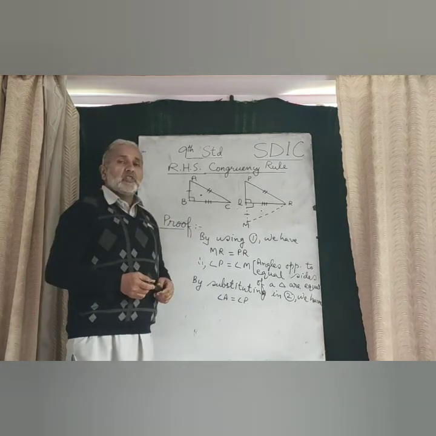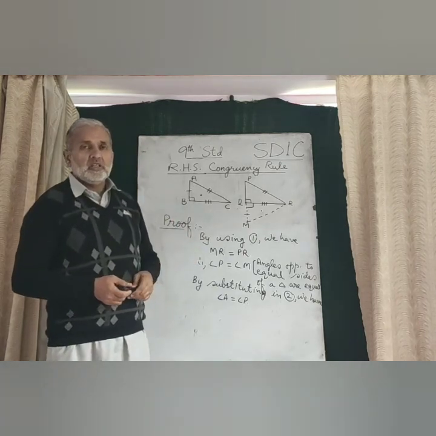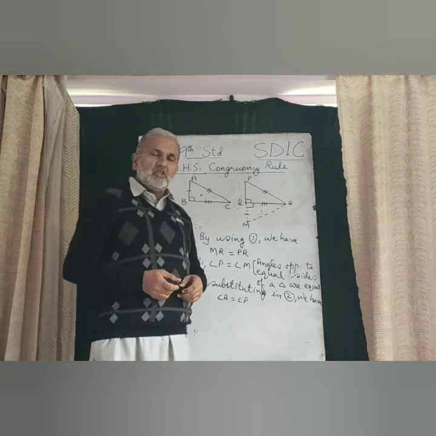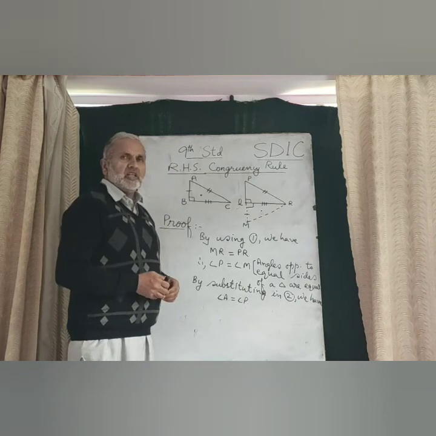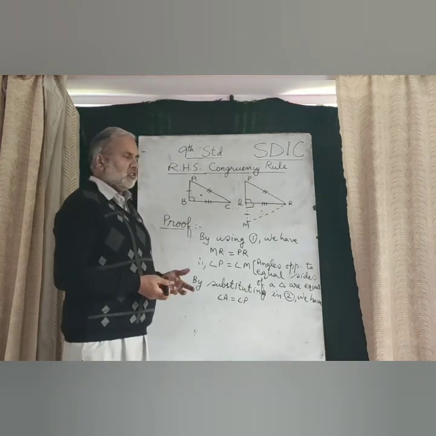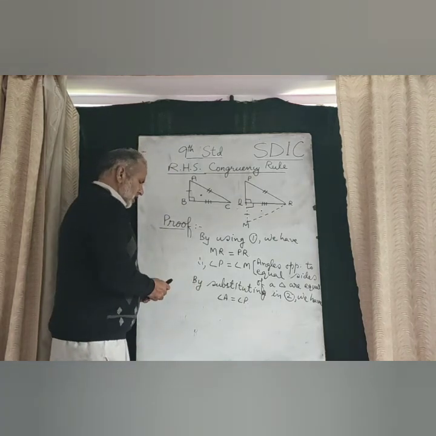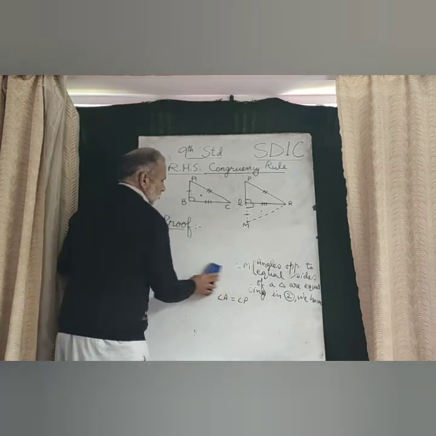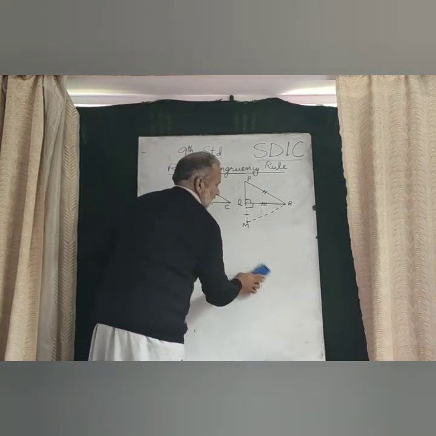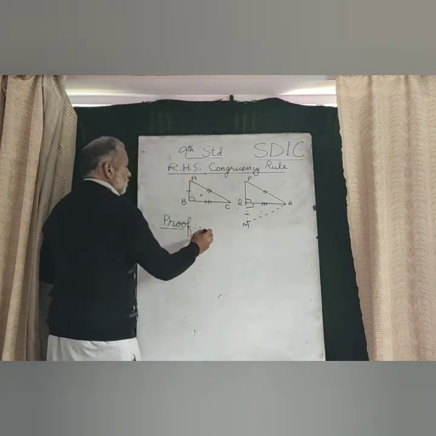This therefore fulfills the condition of the corollary. If two angles and any side of one triangle are equal to the two angles and corresponding side of another triangle, the two triangles are congruent, that will complete the proof of this. So you write the last steps, congruency of these two triangles.